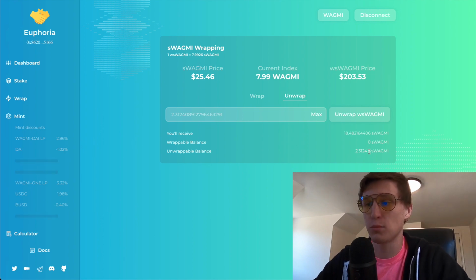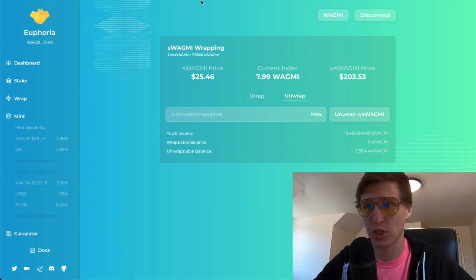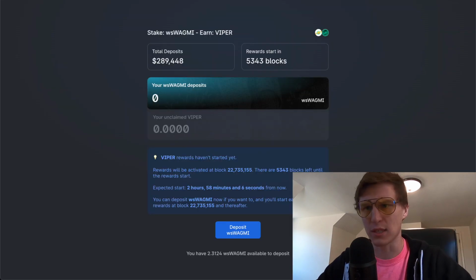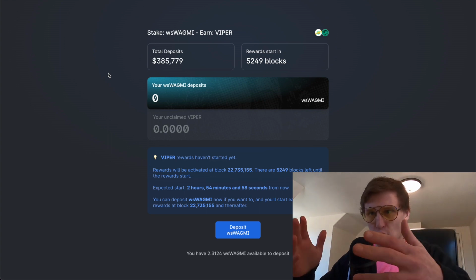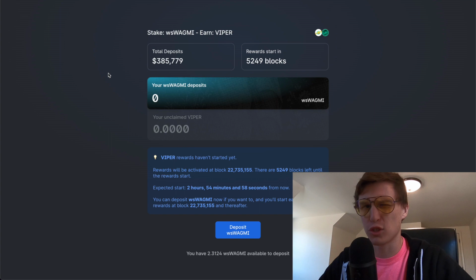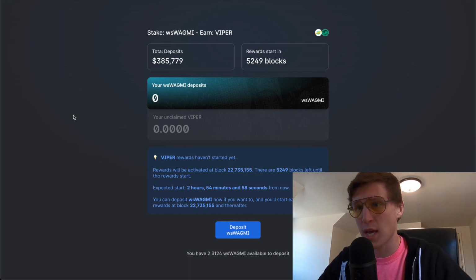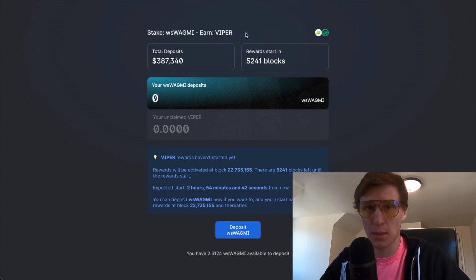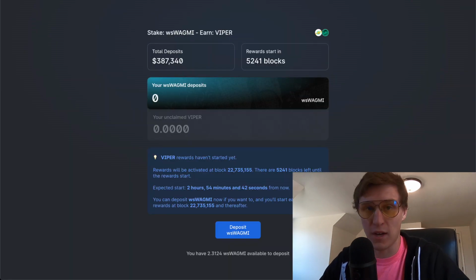What we're going to do is take our 2.3124 wrap staked tokens and go over to ViperSwap, which is viper.exchange. I'll throw these links down below. Viper is controlled by Venom DAO. They originally forked Uniswap or SushiSwap and launched Viper Exchange. Then they did the same thing on Binance Smart Chain with Cobra. When Olympus DAO got popular, they forked that and launched Euphoria on Harmony. So Venom DAO, same people, same developers, control both Viper Exchange and Euphoria.